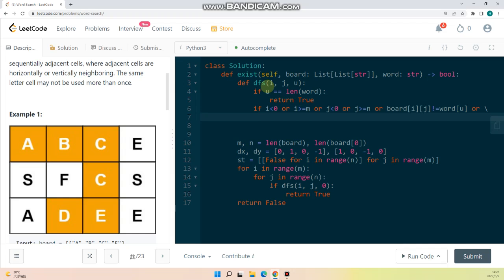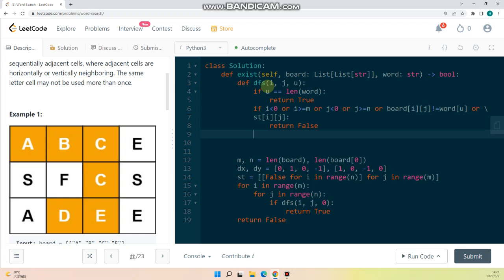And the third one is that if we already visited it before, because we are not allowed to use it more than once, we just return false.